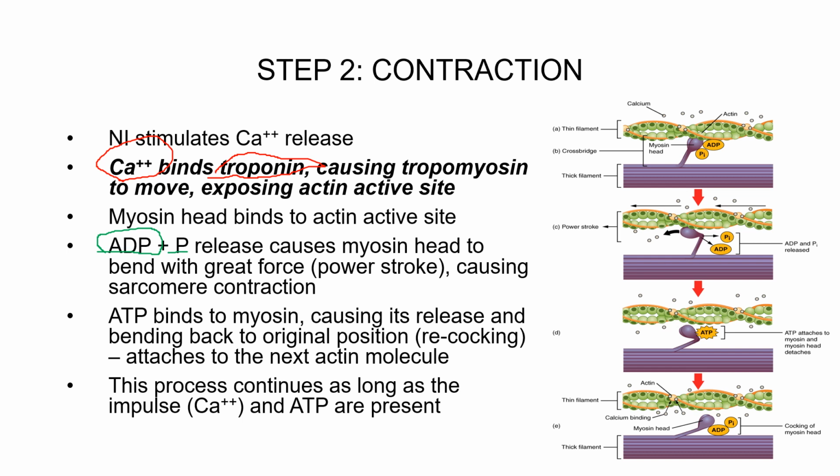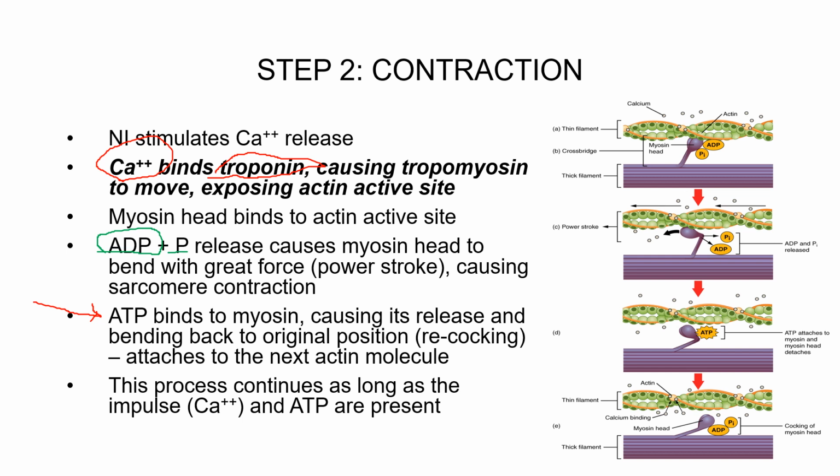So we need ATP and then we break it apart in order for this movement to happen. And remember, anytime you break ATP, this is our energy molecule. So when you break bonds, energy is released. And then we'll have a new ATP molecule that binds to myosin, and it causes it to go back into what they call the recocking position, to where it can do it again and again and again. So we can constantly contract our muscles.